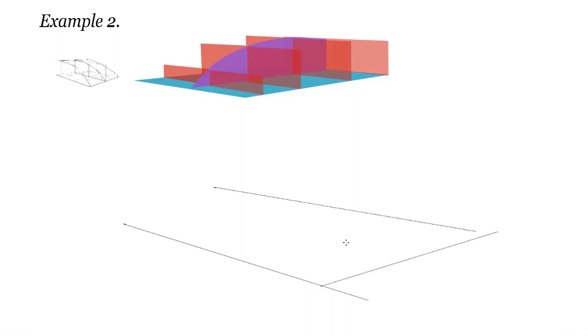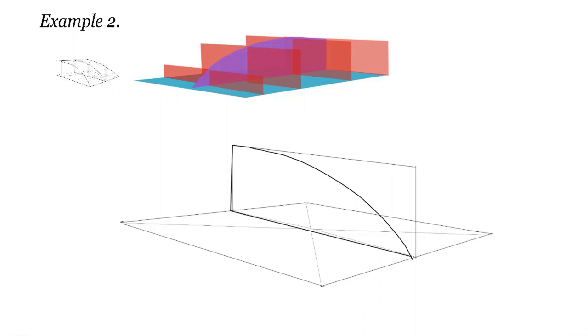In this example we're going to add another layer of complexity. Instead of making a traditional wedge shape we're going to make one that slopes downward. To do this all we have to do is modify our mid plane and then build out our modeling planes in exactly the same way. Creating your modeling planes is the most difficult part of doing this exercise. Make sure that you're keeping your lines straight and that you're always staying aware of two point perspective. If you're having trouble with this go back and practice drawing freehand boxes.